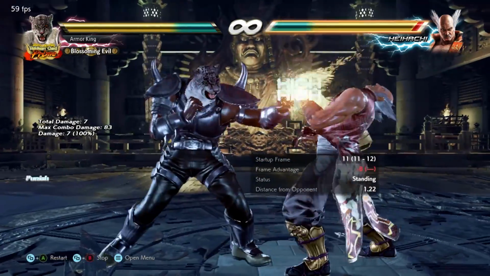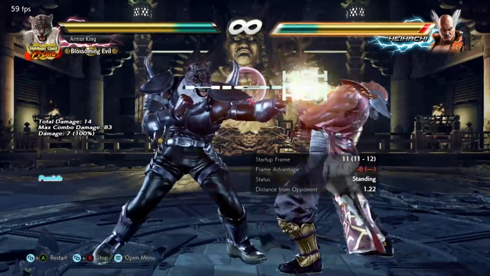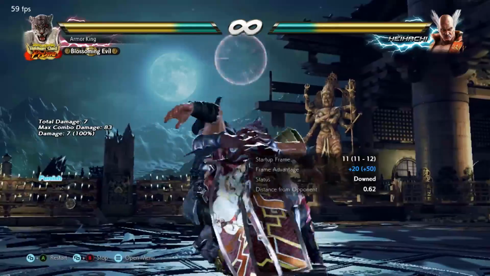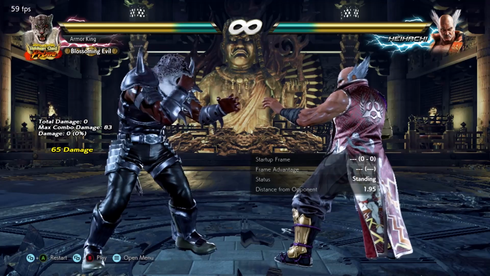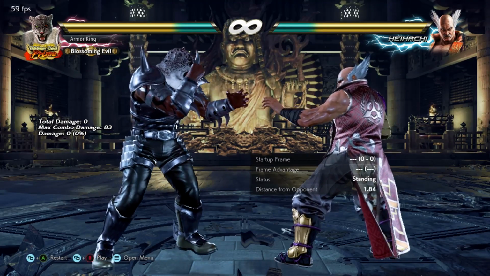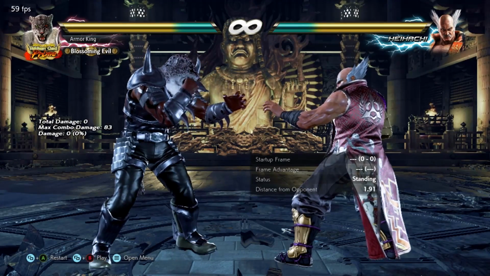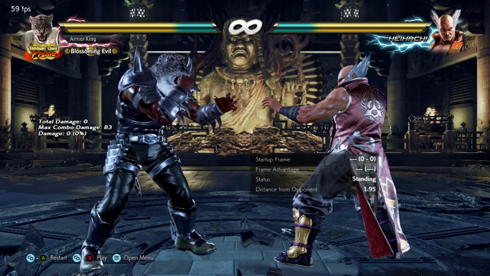His standing 1, why I gave it an honorable mention is because it is +8 on hit by itself, and it gives you more frame advantage than just regular 2-1, which gives you +7. This one gives you +8, so you are at a pretty huge frame advantage when you get this. So choose with what you will, punish with what you want. I'm just saying 2-1 is a higher damaging option, and just because it's 1 less frame doesn't mean you should use standing 1 over 2-1.